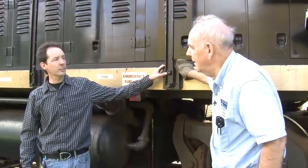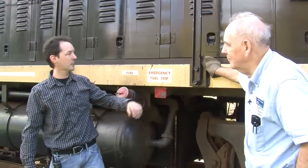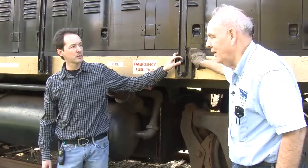So that's a basic look at everything there is to know about an SW9 diesel electric locomotive. Pretty much does it. Cool.